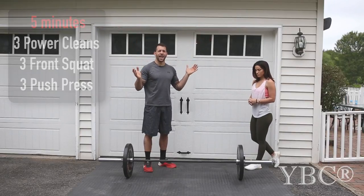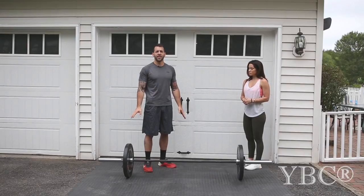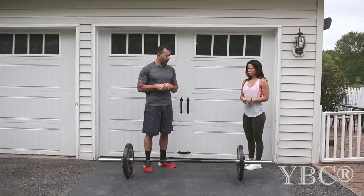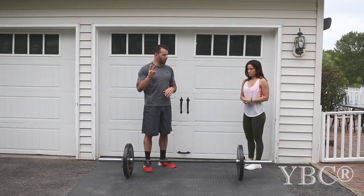So the goal for an AMRAP, about 5 minutes, is to keep a steady pace, don't go too fast, and just try to be consistent with your form, keeping in mind all the proper positions for the 3 movements. So again, 5 minutes of 3 power cleans, 3 front squats, and 3 push press.